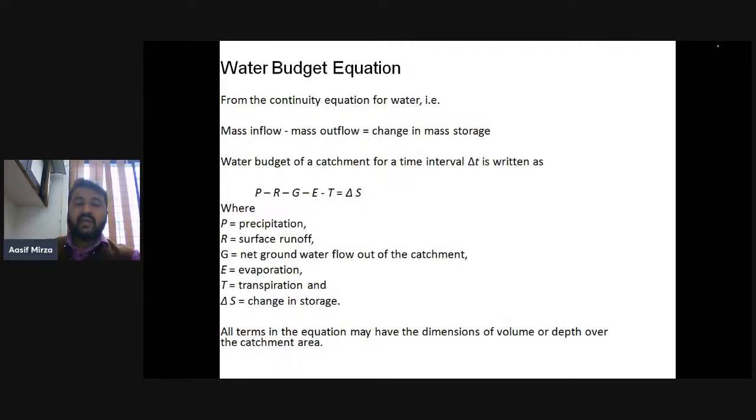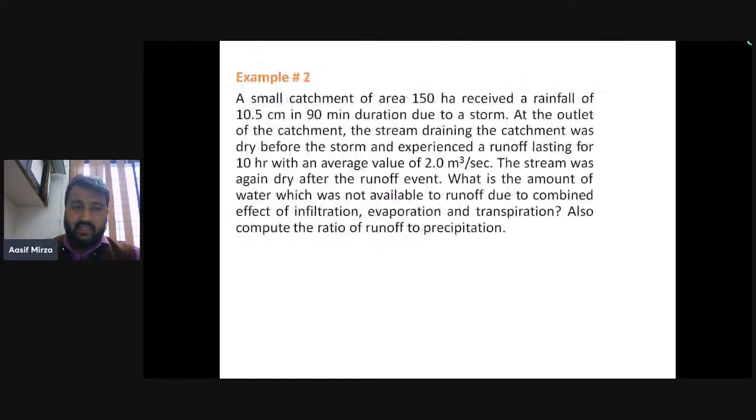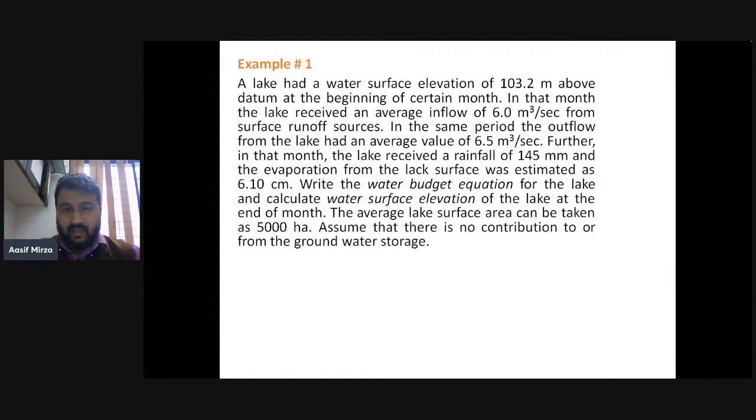Okay, so when in the GATE examination you are asked to calculate the change in storage, del S, you have to use this equation. On the basis of this equation we will solve some numericals asked in the GATE examination, which we will see after this topic is covered in the presentation form. Now, these are the types of examples which might be asked in the GATE examination. I am just taking these questions here, and we will solve them after the class. The same type of question is asked in the GATE examination as well.